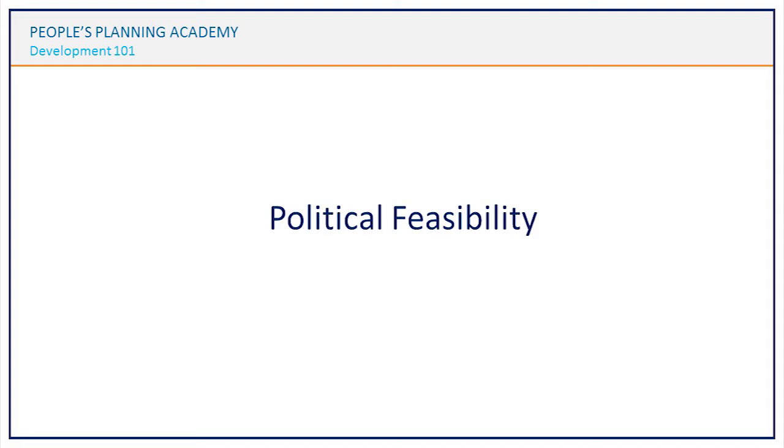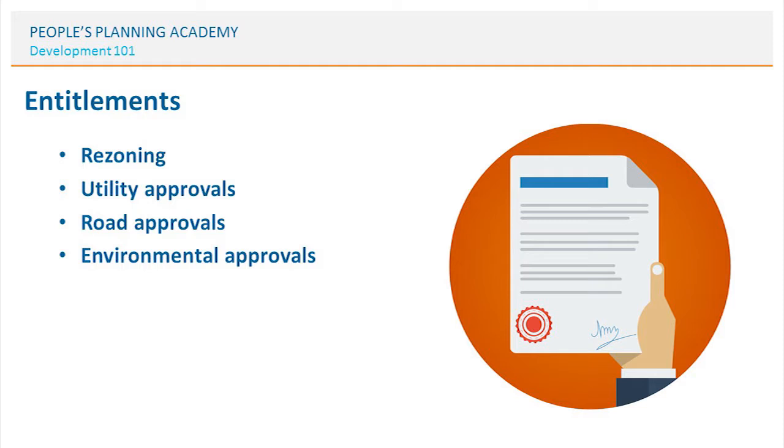So, political feasibility. Because, of course, it's never as simple as those raw numbers, and developments are vulnerable to being bogged down in controversy. So for any given project, a developer needs to secure entitlements, which are the legal rights or approvals to develop a property for a particular use. So in essence, you have to be granted permission from these local regulatory agencies before you go ahead and do the development.